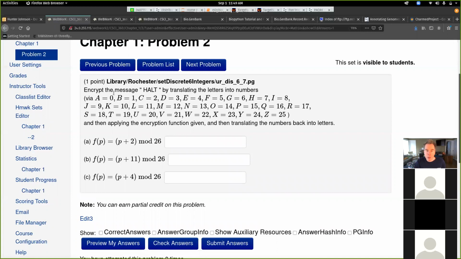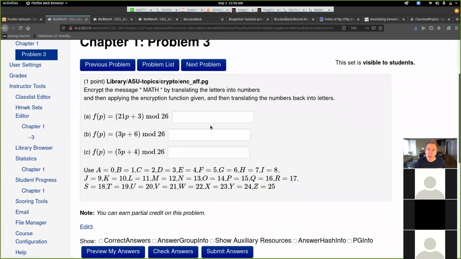Okay, so encrypt the message halt using these shift ciphers. These are all shift ciphers with different keys, and so you're going to type in the ciphertext for halt 3 different ways. If you have done Project 1, then you can use your encrypt function. Oh, I just realized you can use the binaries that I've already given you, actually. Oh, forget I said that.